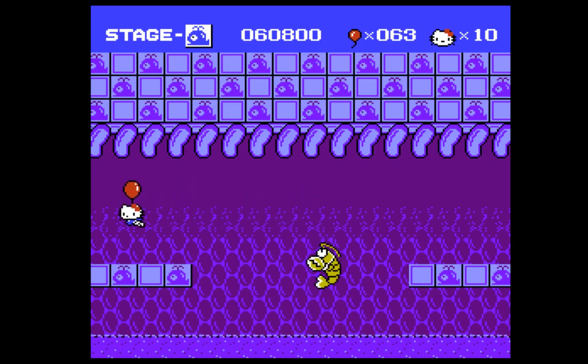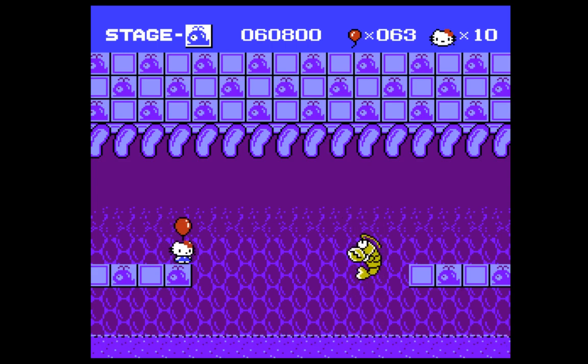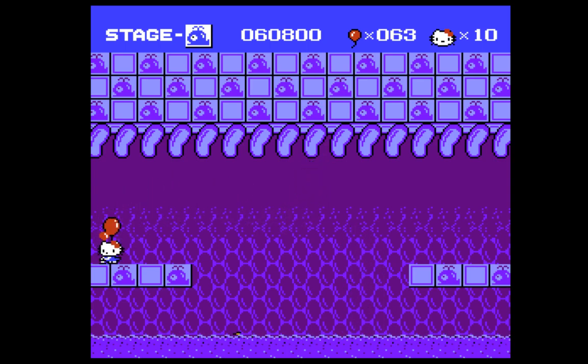Okay, there we go. So I dropped the balloon, bounced on its head, grabbed the balloon again to escape, and did the damage. Yes, great. Okay, this is working. Let's get a second one. Safety.